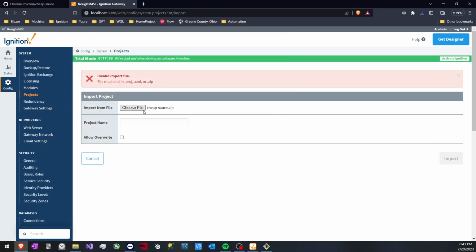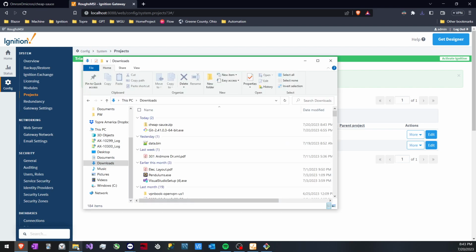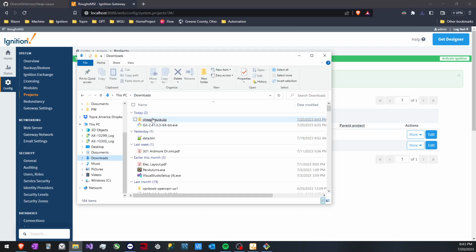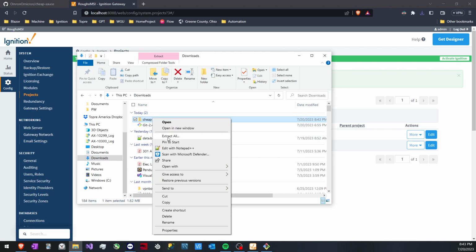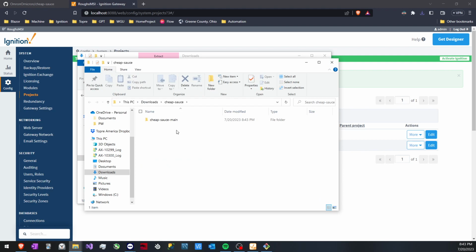So let's go ahead and grab the zip file here. And then we're going to name this without extract. Import that. It'll pop up here in a minute. Let's see, there it is. So without extract. And then I'm also going to go and extract it first. So I'm going to go here, extract all. As you can see, extract that.